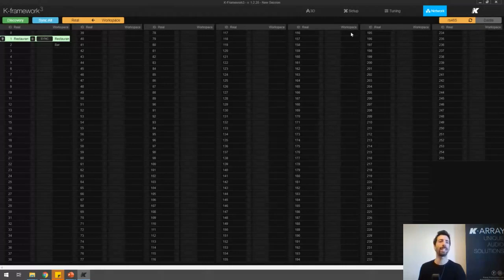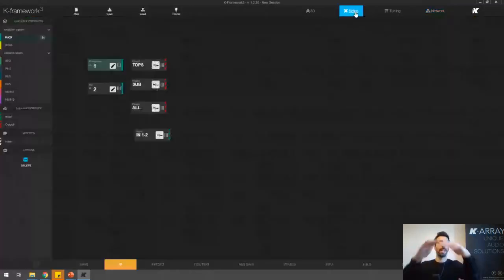Okay, so I always save everything. I save the preset on board of the amp. I export on my computer all the presets of all the amps, and I also save the workspace in its entire configuration.